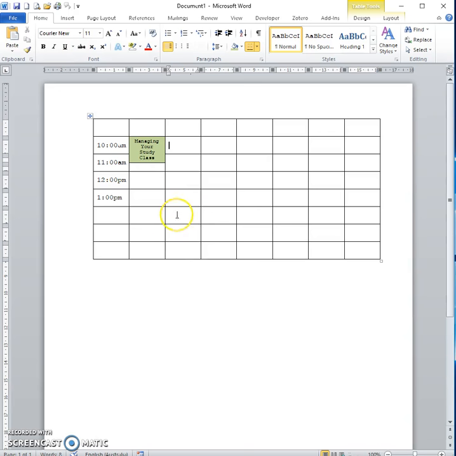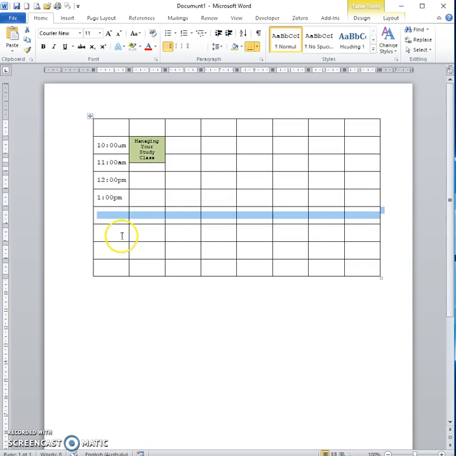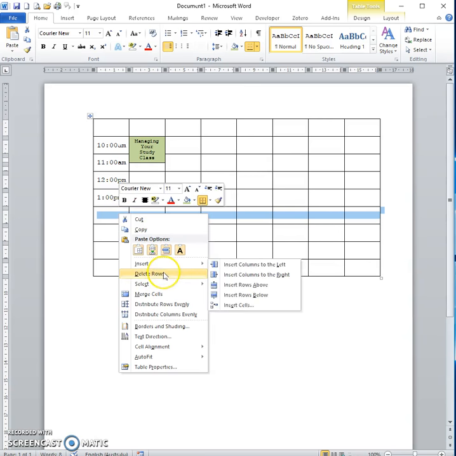If I want to add some additional rows to my table, very simple to do. Go to the very edge of the row, where you'll see this slightly larger right-facing arrow appear. Click that and it will highlight the entire row. Again, hover the mouse over that highlighted area, right-click, insert rows. And you can do this either above or below, wherever you want to put it. In this case, I'll insert a row above, which means above the row I've just highlighted. And it has inserted a row. Very straightforward. Similarly, to delete a row, you again highlight that row, right click, scroll down to delete row.